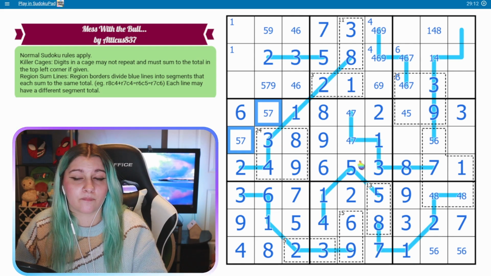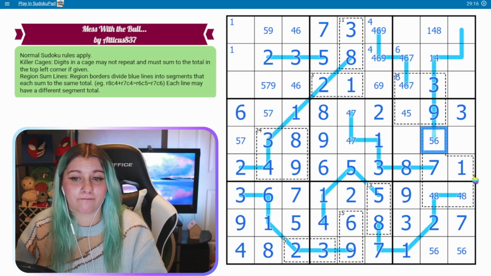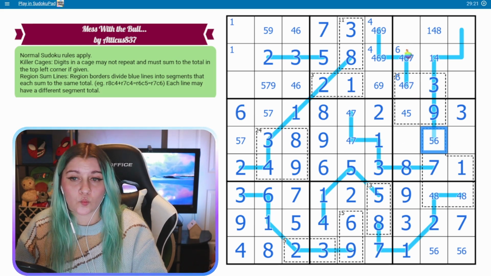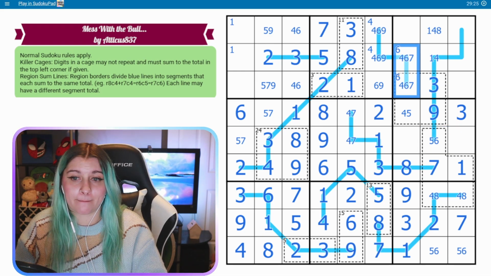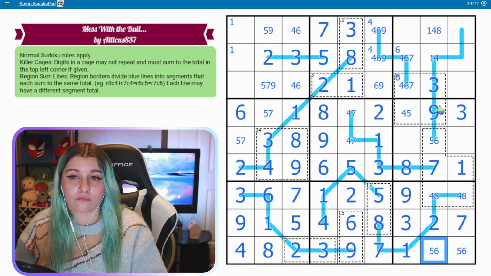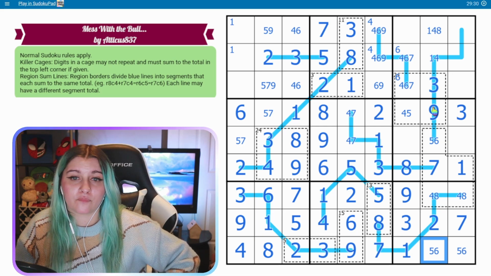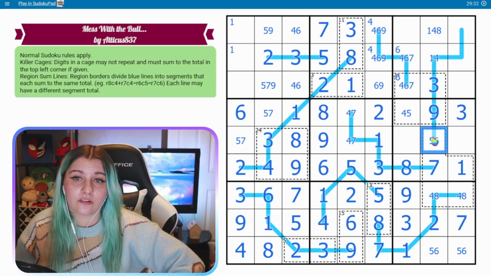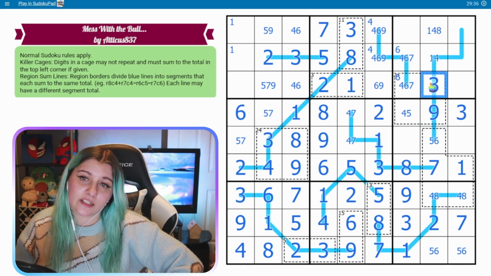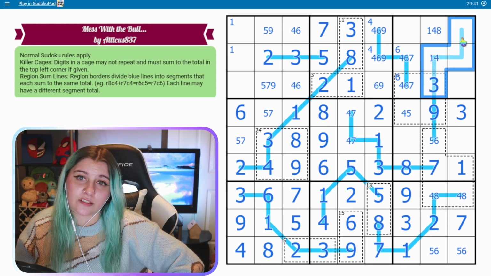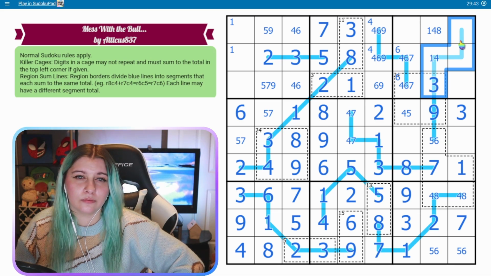This is a 5, 7. 5, 7, 4, 7, 4, 5. 5, 7, 4, 7. 5, 6. You had to break the pattern there. 6 has to go here or here. Yep. Okay, let's look at this again. If this is 9, 5, then it's 14. I think I have options. Ooh.